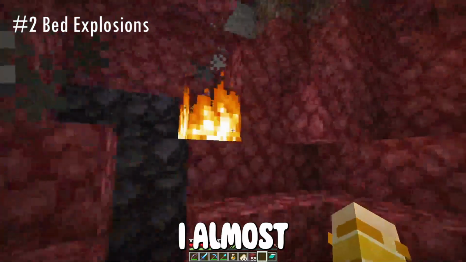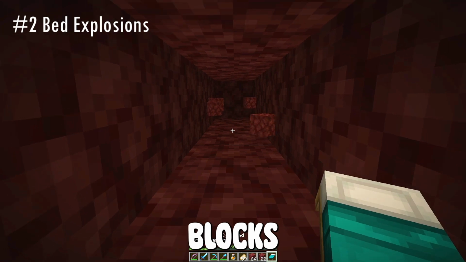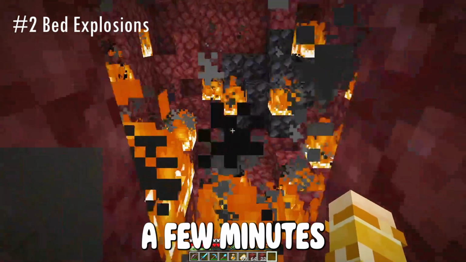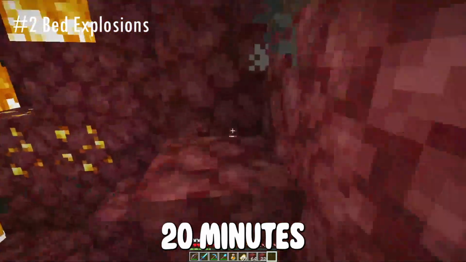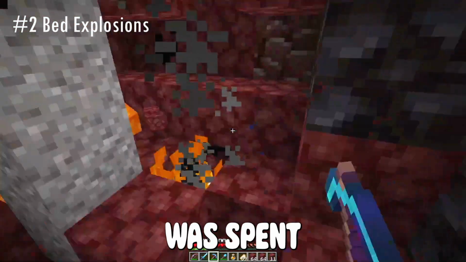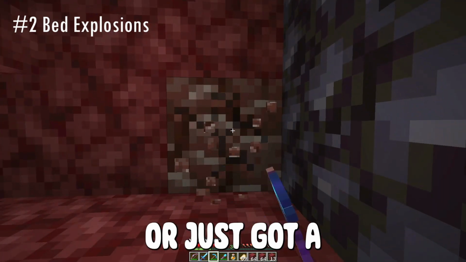The wool farm is something I almost always put together, at least a small one, for other reasons, for decorating blocks and such. So having wool on hand means that it only took me a few minutes to grab some wood to make up the beds. I spent about 20 minutes getting wood to put together the beds, and the rest of the time was spent mining in the Nether. I probably picked a little bit of a tricky spot or just got a little unlucky.